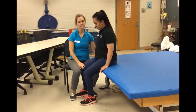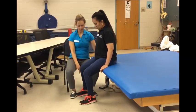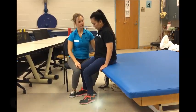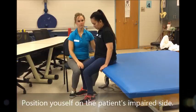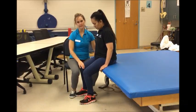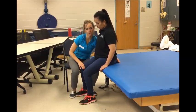Look at tactile cues to facilitate sit to stand. The very first thing you want to do is block the patient's foot from sliding. From here, you're going to gain control of the patient's knee by pinning it between your own. Next, you're going to grab a firm grasp above the patient's knee to activate their quads and scoop from behind their pelvis to get under their ischial tuberosities.